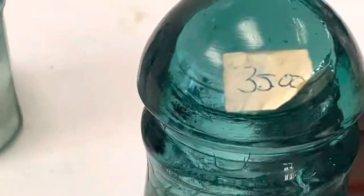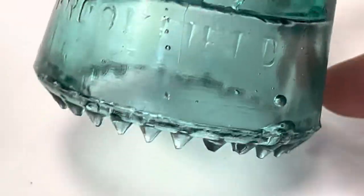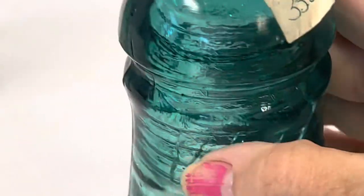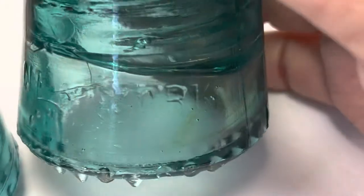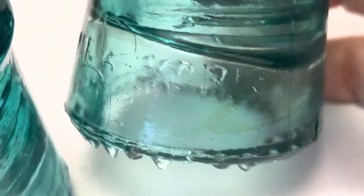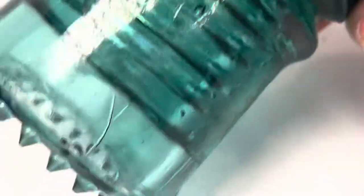This one's priced at $35. It's almost like the Brookfield — it might be a tad bit lighter — but it does say Brookfield. That's the inside. So why is this one $35 and this one is priced at $20? Unless he bought them at different times, because they really do look the same. I think there's something else — maybe 'New York' at the back of it, right here. There is a little bit more of something there. The other one just has it on the one side, nothing on the other.